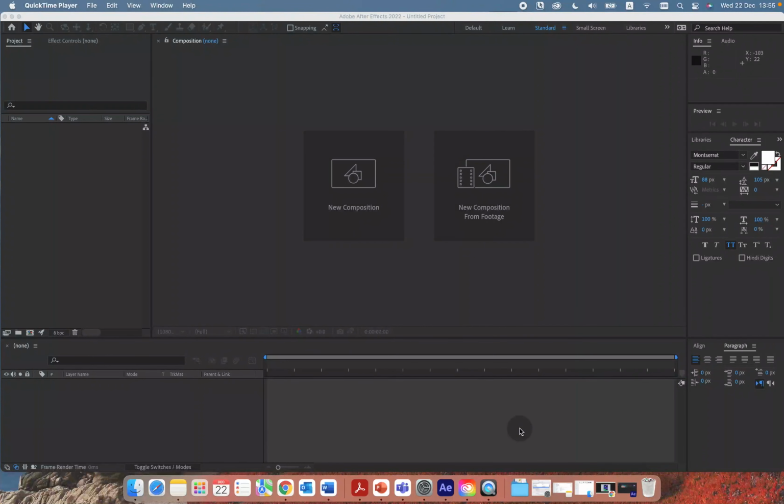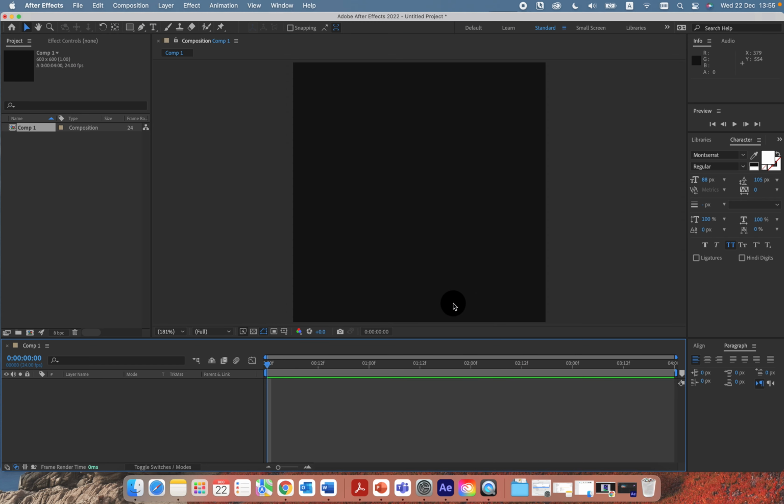Now let's do a little bit of practice with shape tools, content properties, and mask. And also, we are going to learn about the concept of pre-composition in this practice. Start by creating a new composition. I start with creating a square. I activate my grid by pressing the apostrophe key on my keyboard.